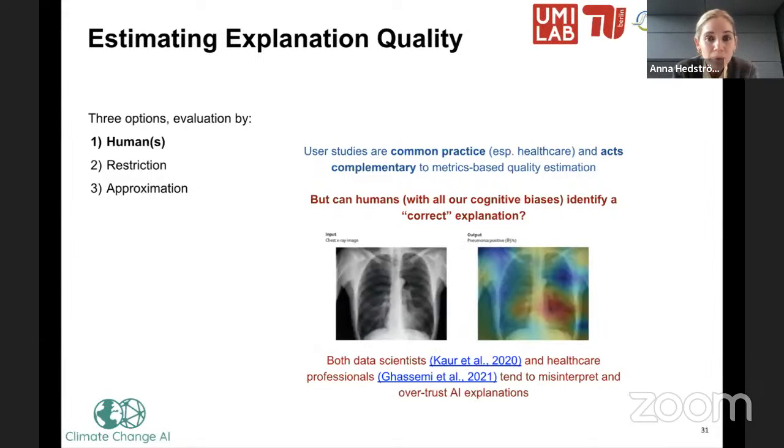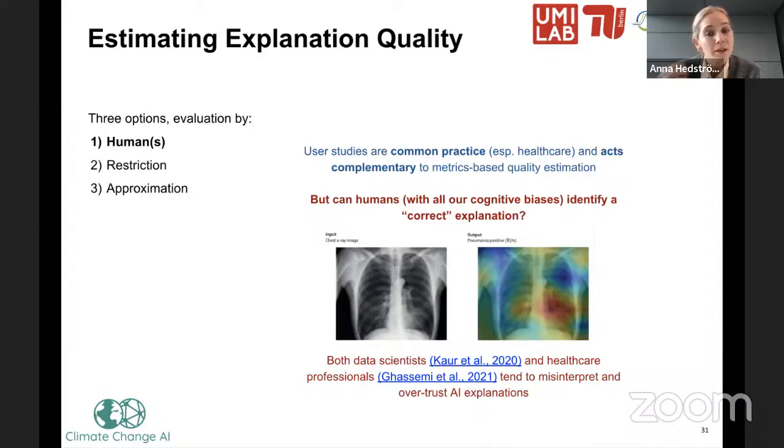I just inserted an image here, which is essentially on the left side, an input of an X-ray. So now we go to another application. Hope that's okay. And on the right side, we have an explanation output. A GradCam explanation, a local explanation, attributes importances to the different pixels. And here we have this area in red that is assumingly important for the pneumonia prediction, this kind of lung disease. But what we don't know by looking is why this is. We don't know if it's about the airspace opacity, if it's the shape of the heart border, if it's the left artery. We just know that perhaps this area is important for the model decision. And we know that both trained scientists and healthcare professionals do indeed struggle with interpreting and trusting these explanations. And hence, you could ask if they are perhaps questionable judges of explanation quality as a first step.